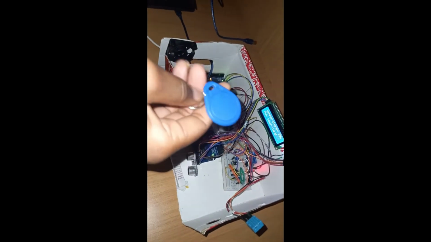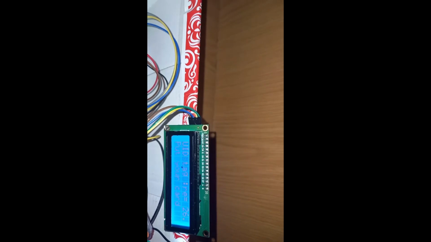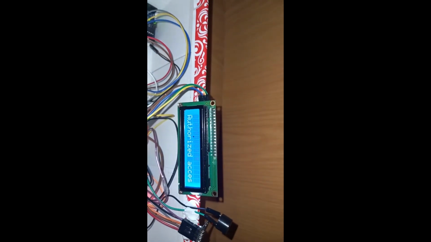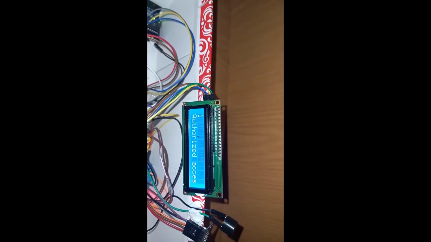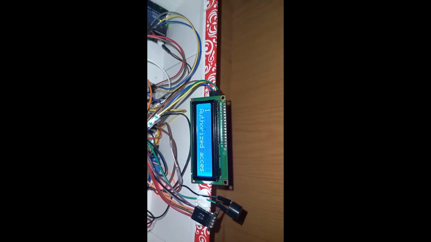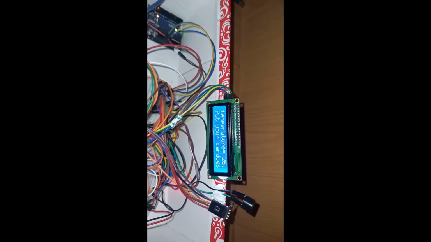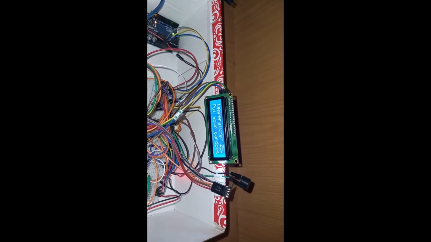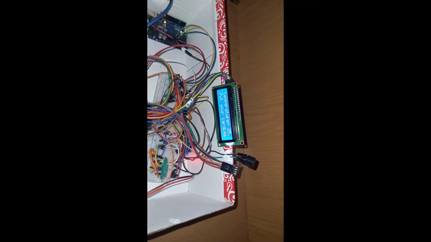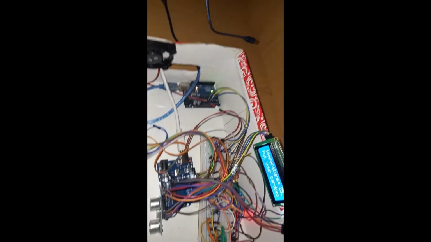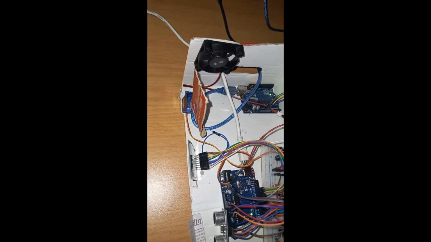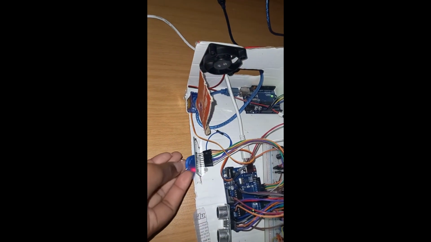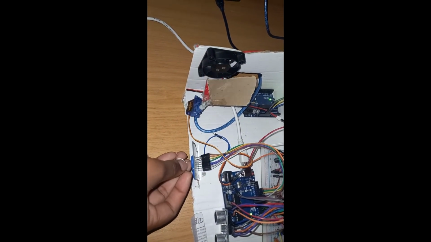Moving along to the authorized tag, by repeating the same process, the LCD reads authorized access, which means the student is granted access. And the ultrasonic will start counting the number of students accessing the venue. As you see, it reads as one. And for the opening of the door, I'll repeat the same process again to demonstrate it.